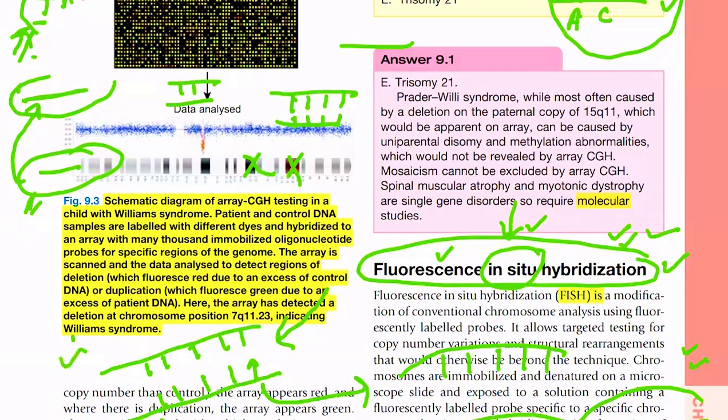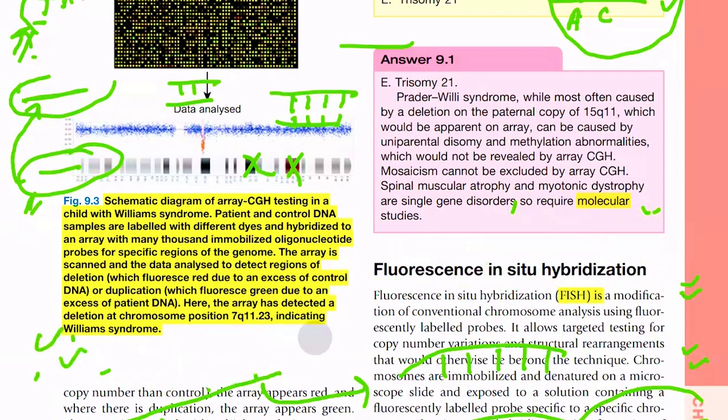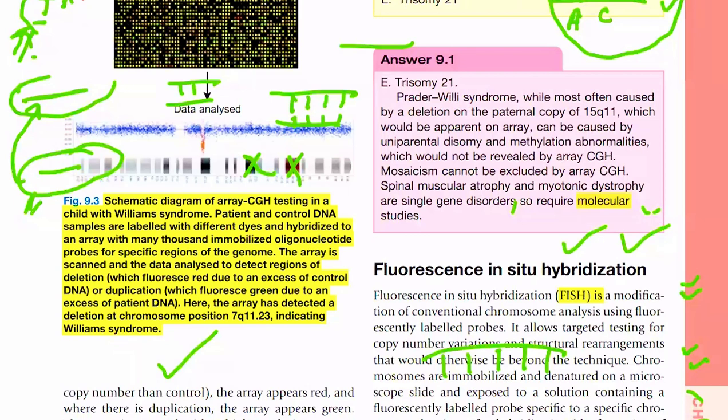The theme is the same for both, but array analysis can be used for new diseases where I need to know where the defect is. Here I just prepared a strand for a known disease and allowed it to hybridize. Okay. Now see here, they will ask you which one is preferred. We can diagnose Williams syndrome by FISH analysis. We can diagnose Williams syndrome by array analysis. We can diagnose CATCH 22 by FISH. We can diagnose CATCH 22 by array analysis. Which one is preferred? Array is the preferred modality of choice. Right? Clear?